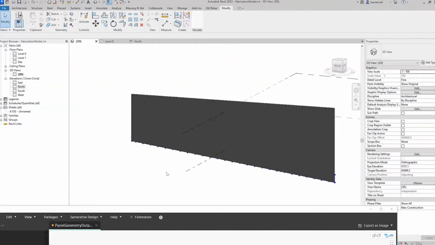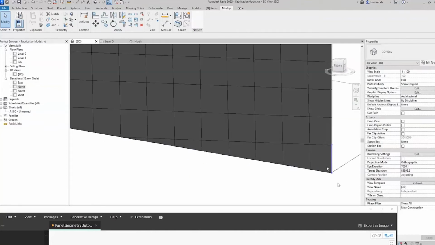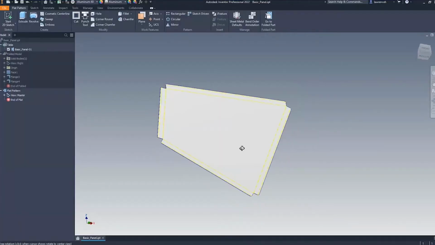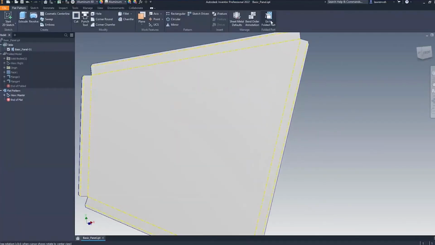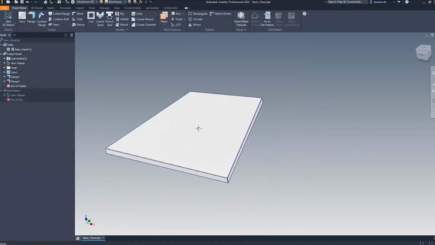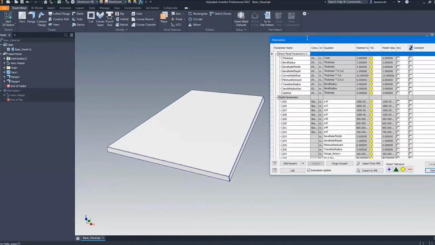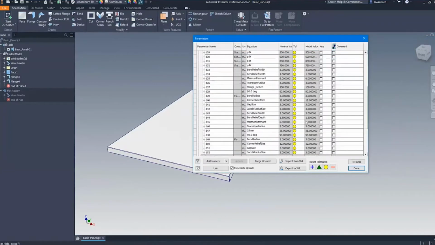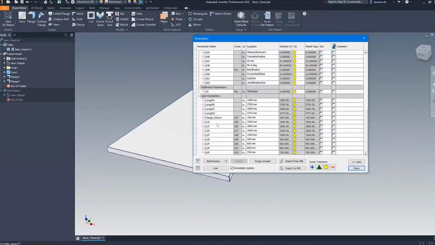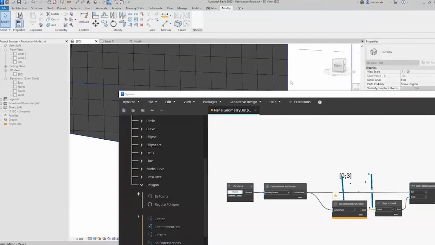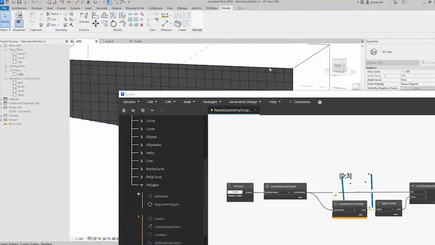This example here is a curtain wall panel. You can see that we have a number of square panels in there, but we then have these raking panels on the bottom. This is the same panel in Inventor, and you can see that I've produced a flat pattern of this. So that's the folded model, and you just saw it flattened there. You can see that we have all of our parameters set up in Autodesk Inventor that are similar to the panels in our curtain wall in Revit. Okay, so notice now I've got these named P1X, P1Y, P1Z, and I've got that for each of the 4 points around the panel. So what we'll then do is we'll go ahead and select that curtain wall.